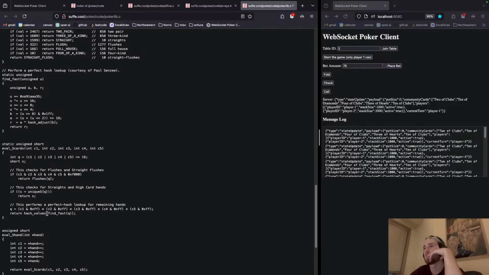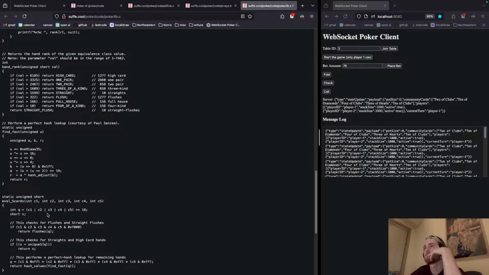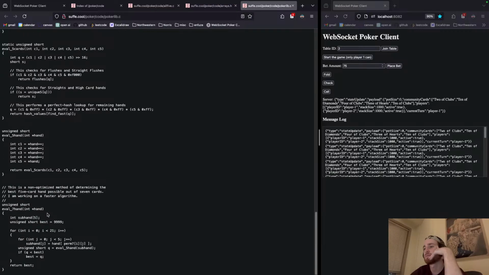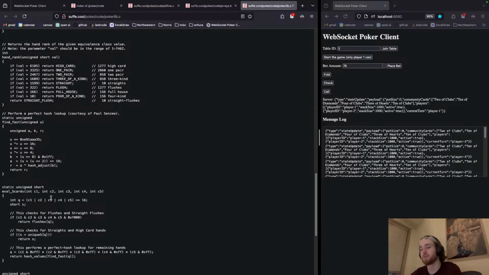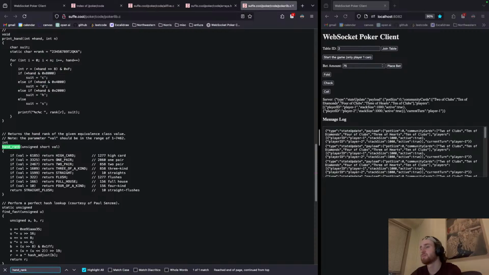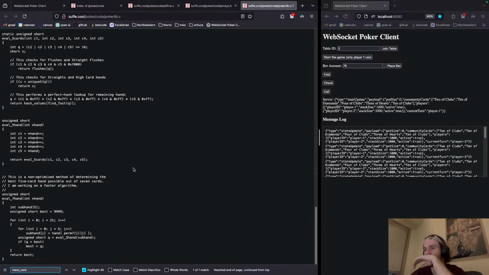Eval 5 cards, which returns a hash value. When does he call hand rank here? He doesn't. But that doesn't matter, because... could you make two different two pairs, technically?